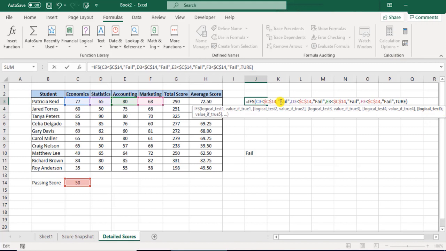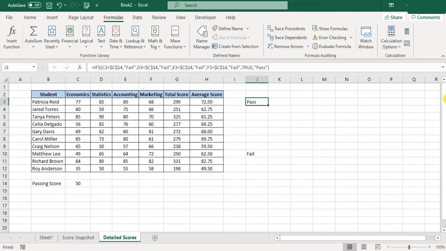Now any of these logical tests, like I mentioned earlier, returns the result as true or false. So this time I'm directly entering TRUE. And what if it is mentioned true? I say pass. Now on the way, while testing each of these conditions, if any one of these returns true, then automatically Excel will execute the value immediately next to it. That would be one of the fail. But if none of these are matching, then finally Excel will come here and see a TRUE. So by default, it will assign as pass. I hit enter, it's a pass.